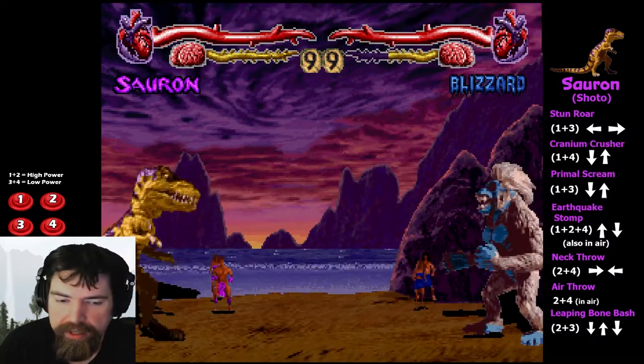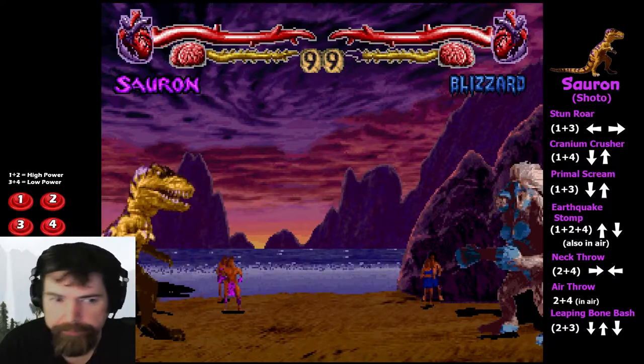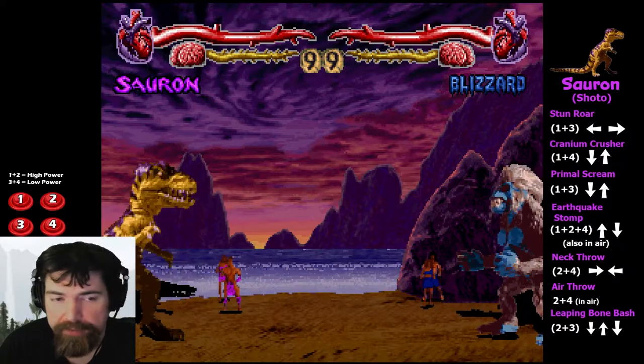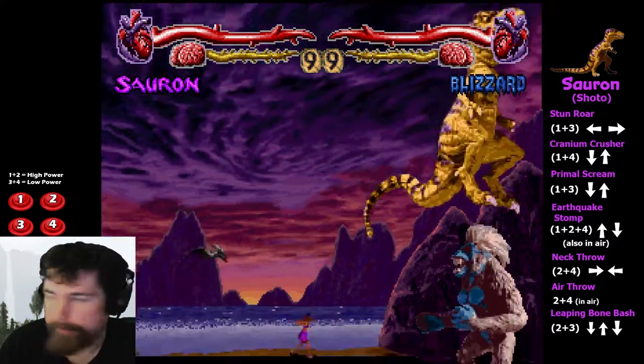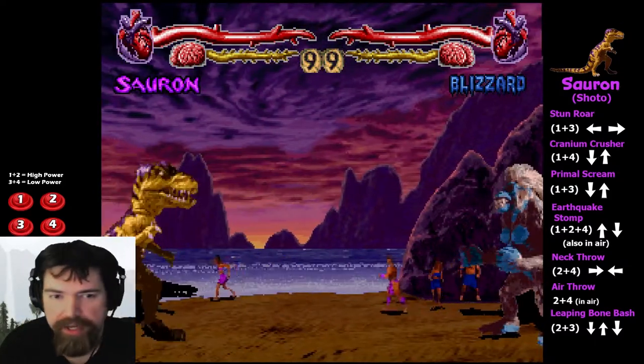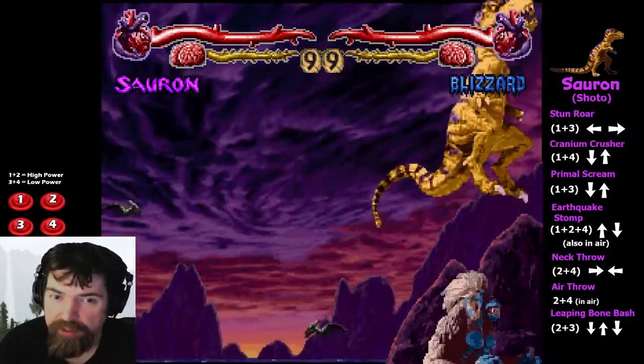1-3 back forward. That is your standard fireball. And as Shoto does, you want to punish jump ins when they get over it, and they will. There's a couple ways you can do that. Cranium Crusher, 1-4 down up. I did that one correctly, yes? Yes, 1-4 down up. That covers a lot of airspace.